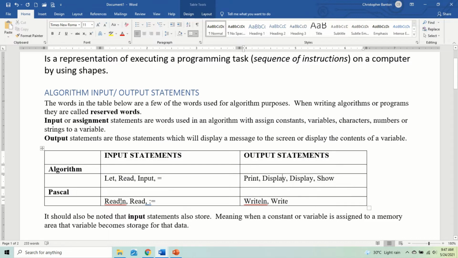It doesn't mean that you can't use read line and read in algorithm. You can use those terms because remember, algorithms are simply a representation. It's not really your executable, it's just to give you an idea of how you go about solving the problem. So input statements, anything that gets data into the computer, while output statements get data out.